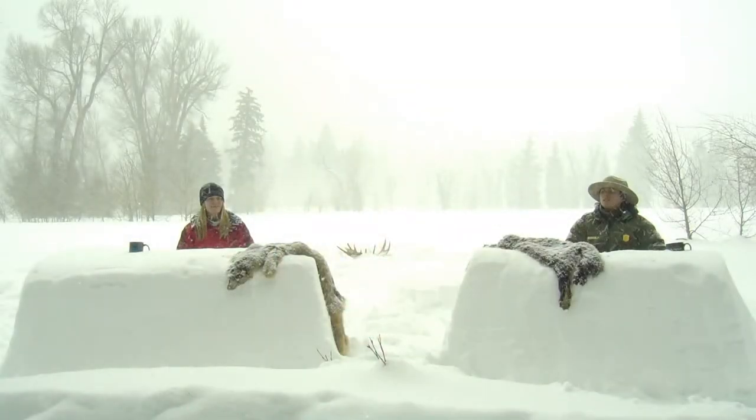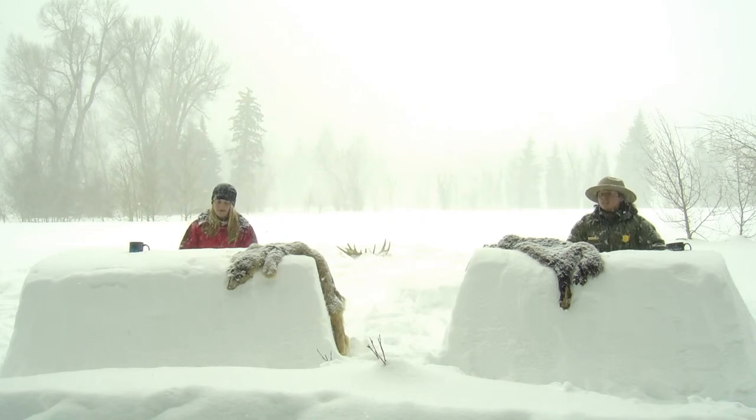Doria, can you think of any changes that humans might be making that could be harmful? Sometimes I see trash on the ground that's not supposed to be there, but then I pick it up. Oh, yeah. So littering can be pretty harmful to the animals here. Feeding animals can be harmful to them if it's not healthy food for them. That can be an issue. Oh, cutting down trees to build buildings. Yeah. So cutting down trees or ruining the habitat that the animals live in.